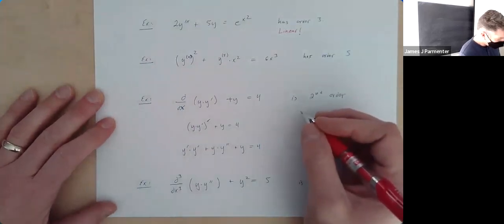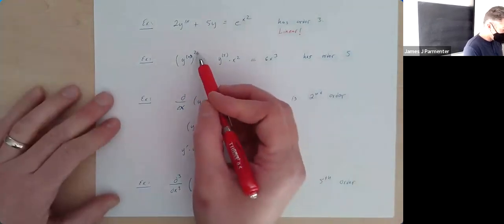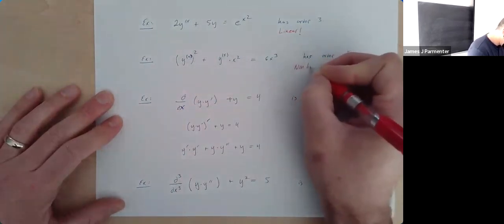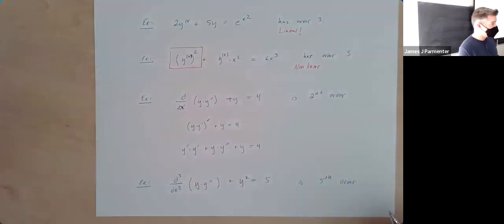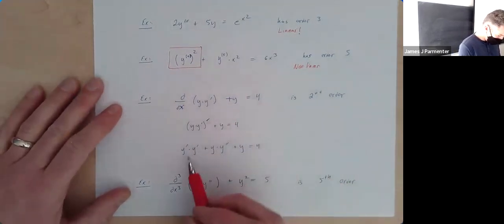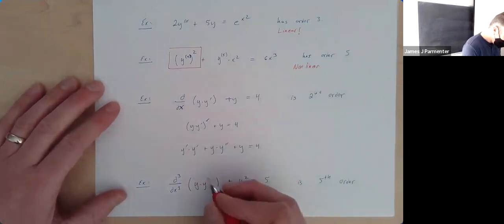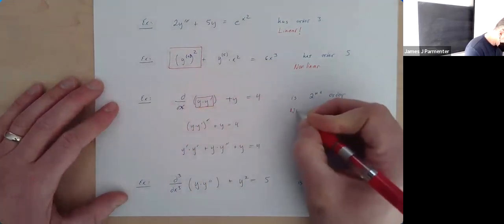So close, but not. So let me ask you, what's making it not linear? The square on the fourth derivative. So this is nonlinear specifically because of this term here. You have one of your derivatives raised to a not one power. And annoyingly, this next one is also nonlinear because you have derivatives multiplied by things that aren't your independent variable, right? This really here, this is the indication that it is nonlinear.